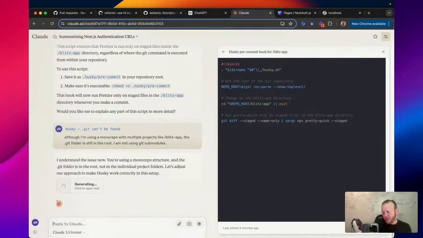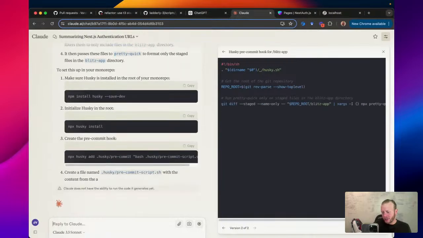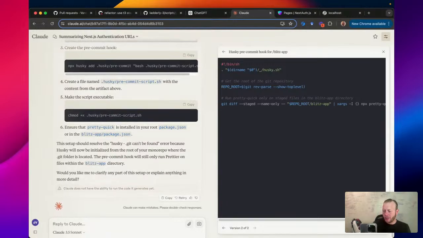Have your pre-commit run lint staged? Did you run npm CI? Why are you using, whoa, that's a lot of questions in a short span of time. Why are you using GPT for a linting pre-commit? Why use GPT for anything? GPT is great for CI and config. Like that's a really great use case to use GPT.